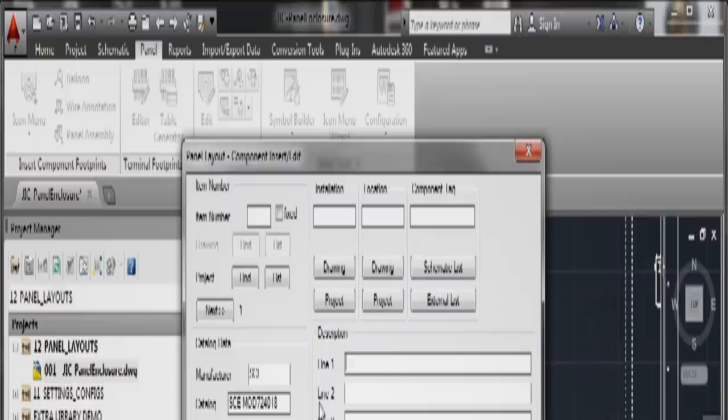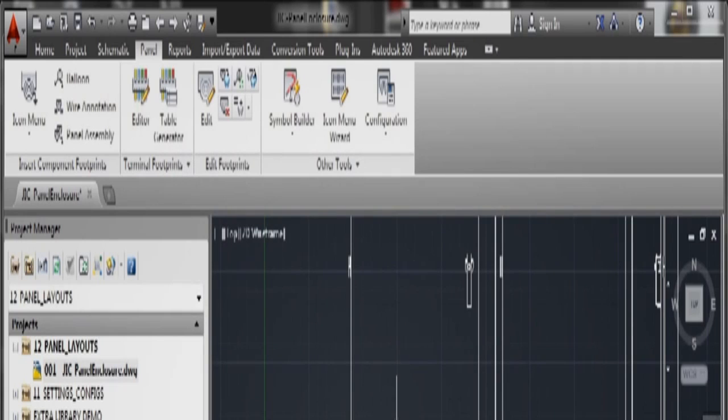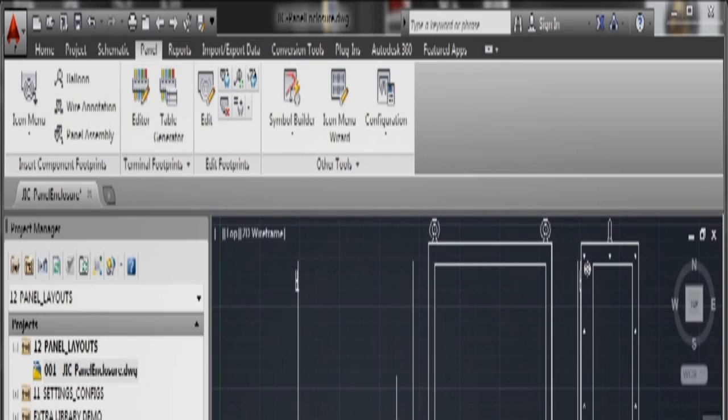Now you'll notice it's got the option to put item number, installation, location, tag, and so on. There's the manufacturer there. What I'm going to do here is on line 1, put panel as a description for that and OK it. So that's all in place. Double click on your wheel now, and you'll see that you've got various views of your panel. You've got a front view for the door. You've got a side view of what it looks like from the side. Obviously you might need to work on that. We're going to be concentrating on that middle view, so you can see that's where we're going to be placing our footprints. So that's our panel enclosure in place.